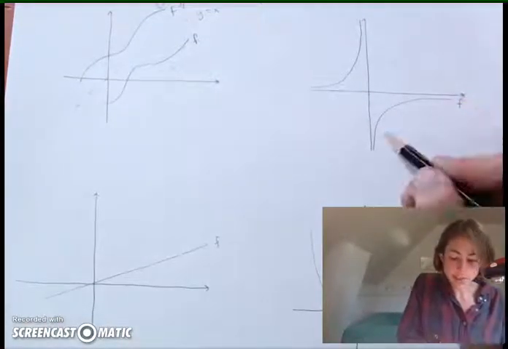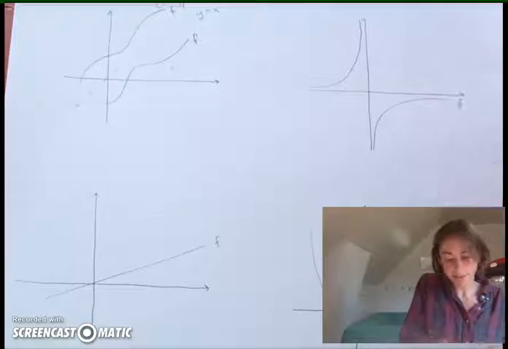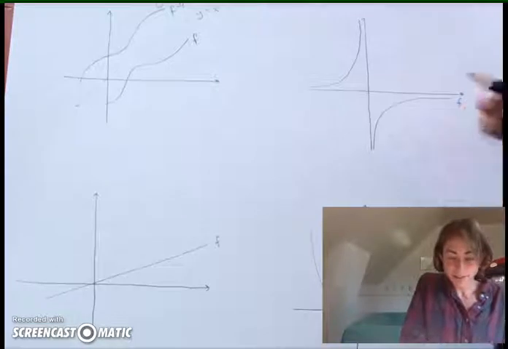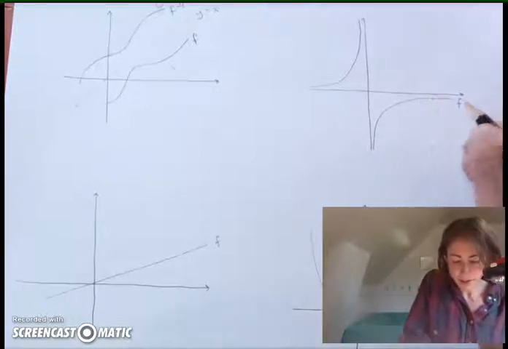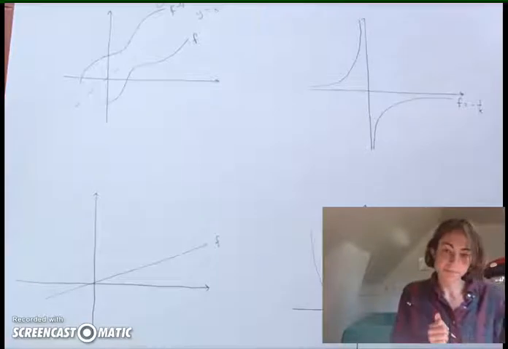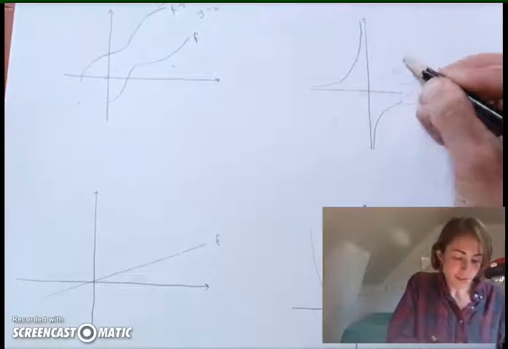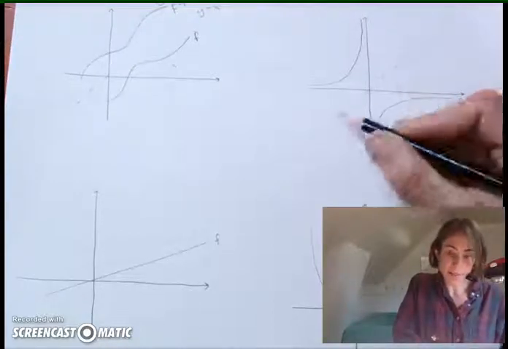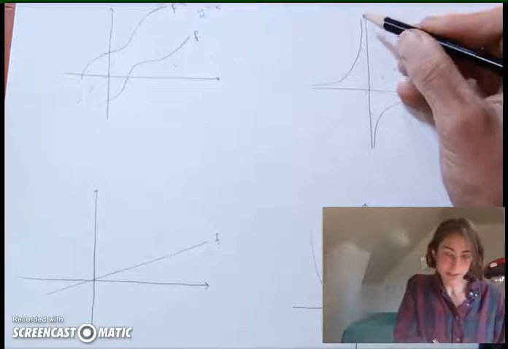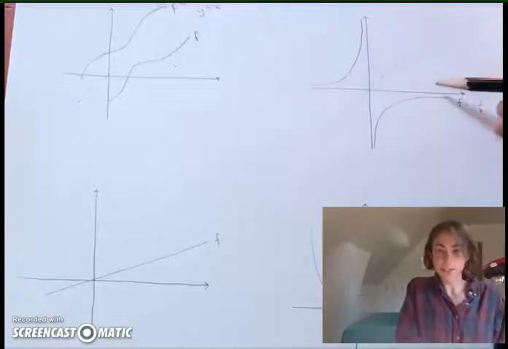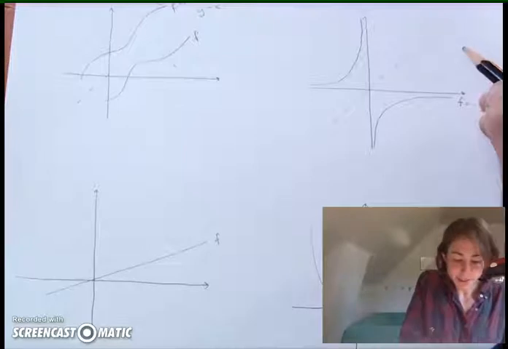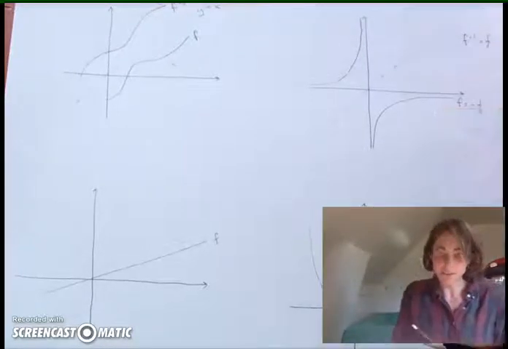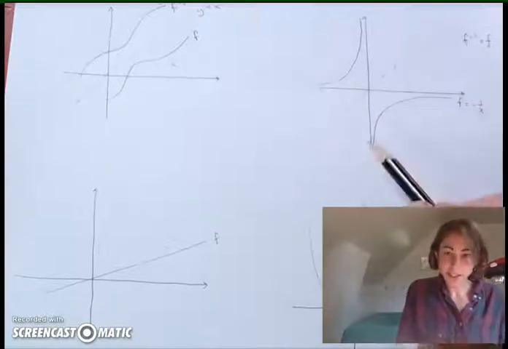Now similarly, this is one of our parent functions. Well, it's close to it at least. 1 over x looks like this. So this is the function f equals negative 1 over x. Now if I go to draw the inverse, what do I find? Well, if I try to reflect this piece over y equals x, I get this piece. And when I reflect this piece over y equals x, I get this piece. So we find that f inverse equals f. Their graphs are the same. So this is a particularly interesting example.